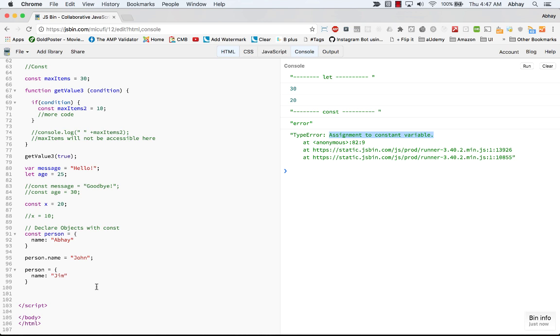So what do we see here? The binding person is created with an initial value of an object with one property, which is name. It's possible to change person.name without causing an error because the changes what person contains and doesn't change the value of the person is bound to. When this code attempts to assign a value to person, an error will be thrown. Just remember, constant modifications on the bindings and not the modifications on bound value.